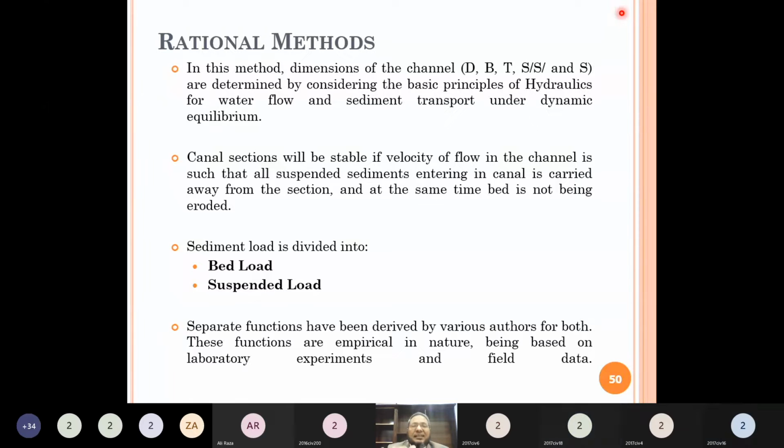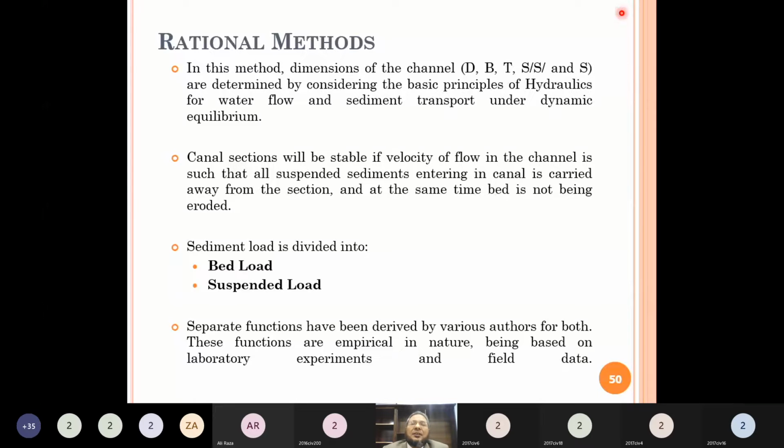The stage will be lower than the design stage. So what will happen to the head, which causes the flow in the outlets? It will be reduced. It means ultimately the command of the canal will reduce. Command means the area which it can irrigate, that will reduce because it has a lower head, because the stage has reduced. So these are the two main issues in the design of unlined channels, which we need to address.